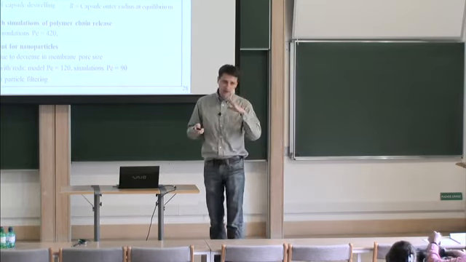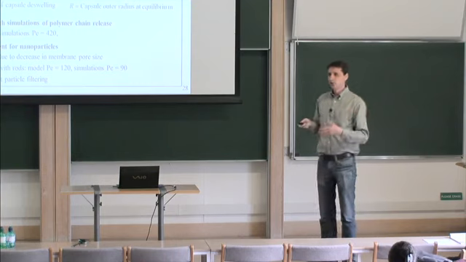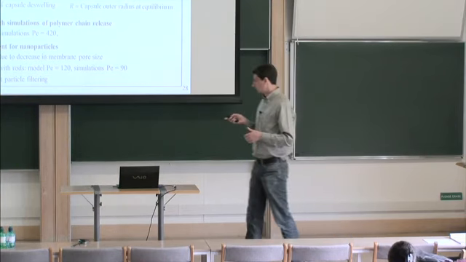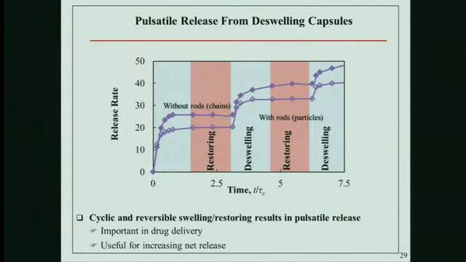So this is a big difference versus release by diffusion, which is what people try to use now. This method gives us much better control over the release rate. We can also think about pulsatile release, when we have several cycles. Each time we deswell it, we will have a bunch released, which is again well characterized.